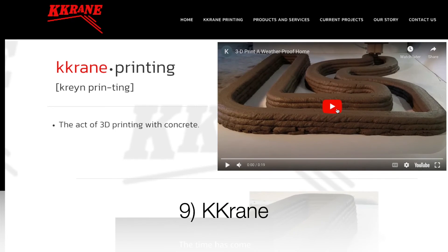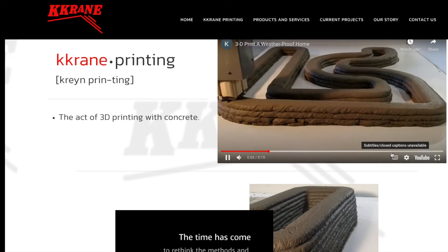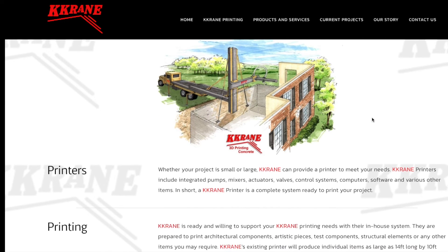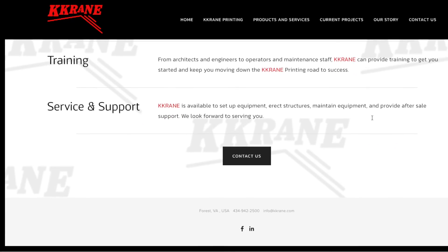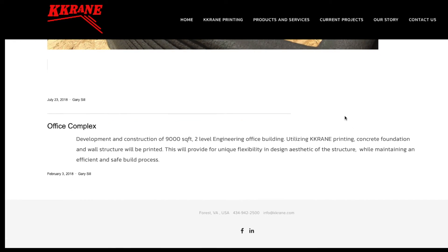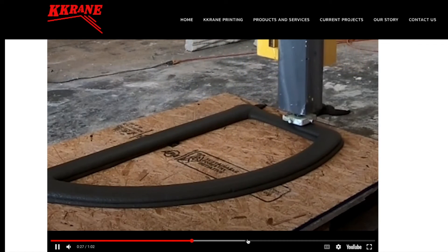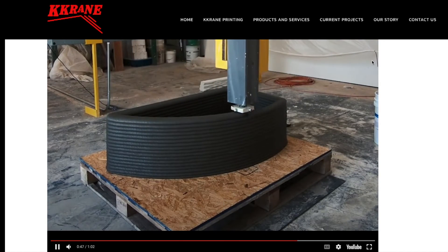Another company you may have never heard of is K-Crane. They have a unique custom-designed concrete printing solution right here in the United States. They have plans to mount it on the back of a truck so they can move it around and print concrete on site. They've been doing material tests and appear to have plans for a large office project as well. I'm constantly inspired by all the engineering effort going into creating these machines and improving the way construction is done. So many people around the world recognize the need to innovate construction, and I believe we're going to see tremendous progress in our lifetimes.